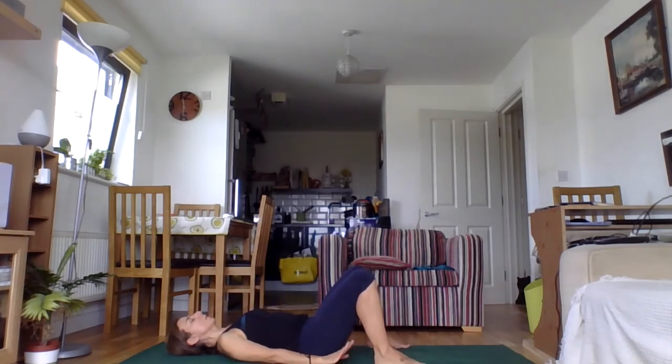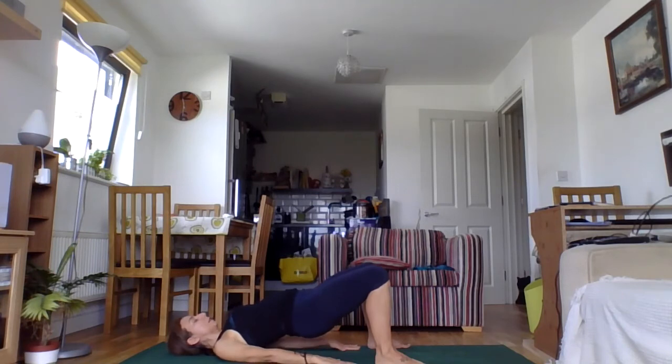Let's keep rooting down through those legs as we inhale, through the arms, through the shoulders, and then start lifting up the pelvis as we exhale. Shift the weight a little bit more onto your shoulders, just by moving your arms slightly closer together. Again, don't bring the chin right into the chest. You don't want to put any strain on your neck. And just have your head nicely rooted into the mat, into the floor.